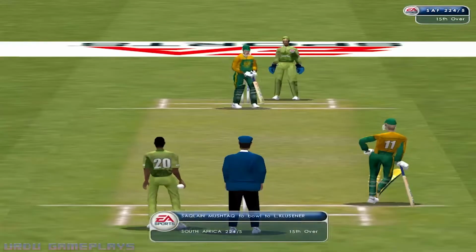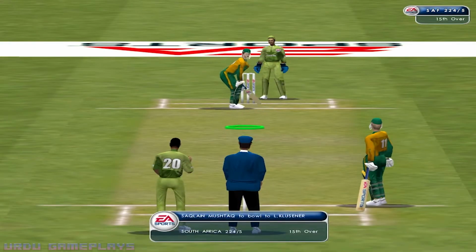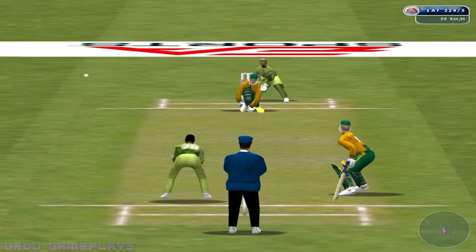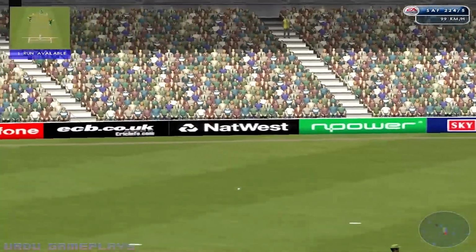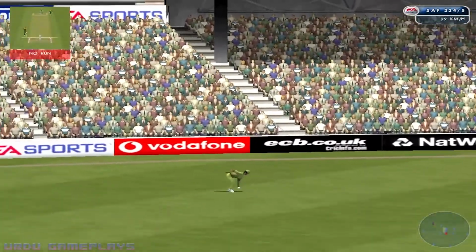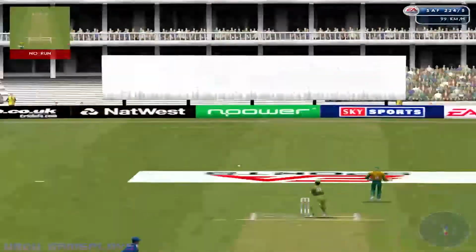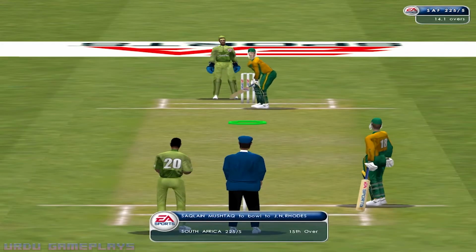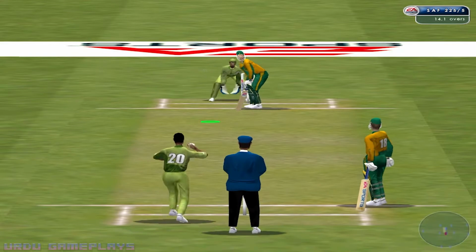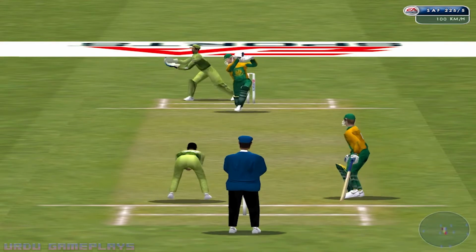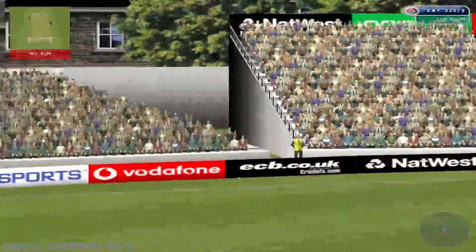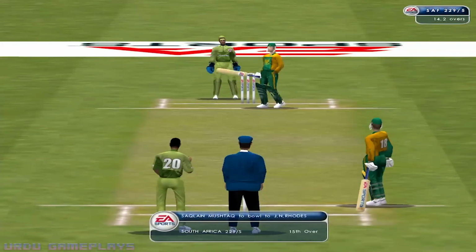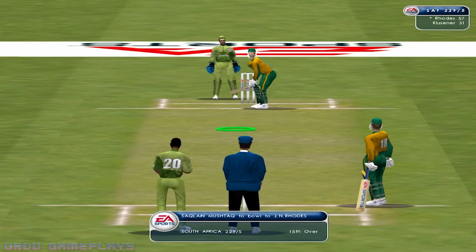That over cost 22 runs. Saklan Mushtaq to begin a new over. Not timed perfectly, but they'll get some runs anyway. Saklan Mushtaq to Rhodes. Overpitched and crashed away. That square drive was hit with some power. That was beautifully played. He was well over the top of the ball.